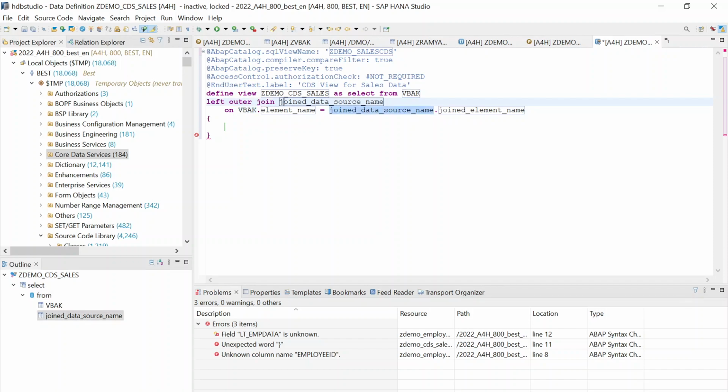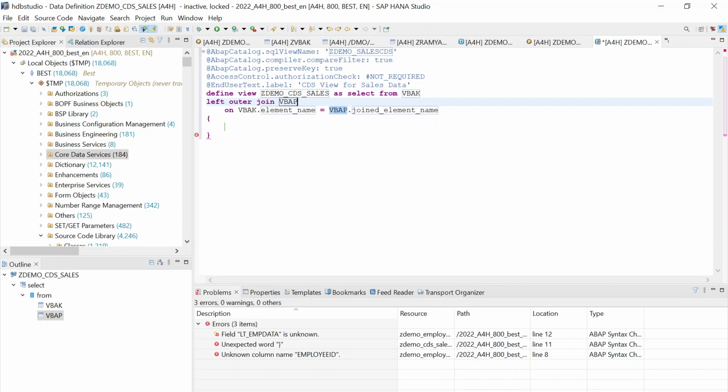You can also change the join to inner join or right outer join. Joined data source name, because it is providing some syntax help here, since we selected the CDS view type as join. What is the joined data source name? VBAP, on.